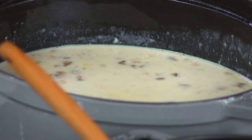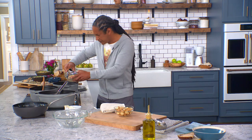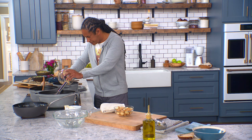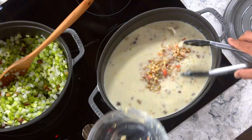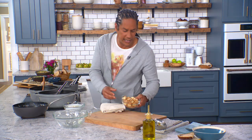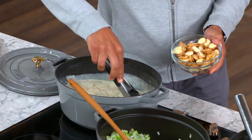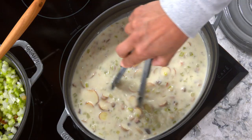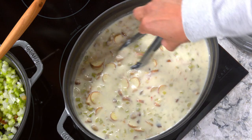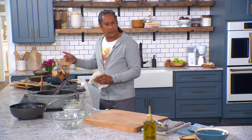Here we have the base that's been simmering for about 15 to 20 minutes — that's where I'm going to add my clams. These are the fresh ones, really beautiful, super tender. They only take a few minutes — literally you just want to cook them through, about five to ten minutes. Then we have some fingerling potatoes that have been cooked already; these are also going to thicken your chowder up a little bit. I like how they're sliced round as opposed to chunks. At this point, season with salt and pepper, and I add a drizzle of sherry vinegar just to brighten it up a little bit.